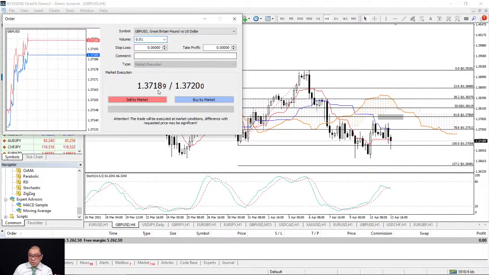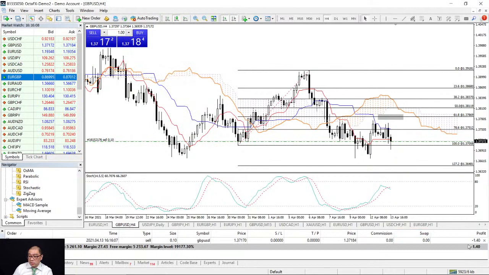Now let's say I'm not going to do 0.01. I'm just going to do 0.1. I'm going to sell this by market. I just sold this. Okay, immediately there, for $1 a pip, my spread is basically cutting into that. Just now the spread was negative 1.4, so that's 1.4 pip in terms of spread. Right now the market is moving down. If the market goes to 1.3705, then it'll be 10 pip for me.